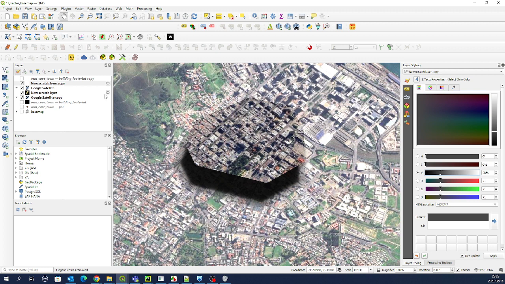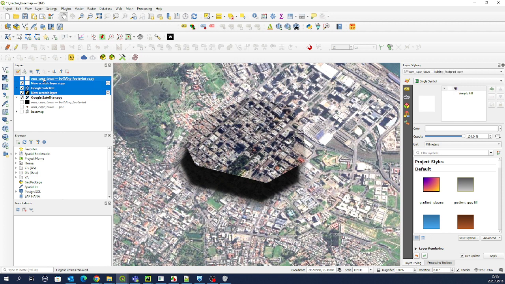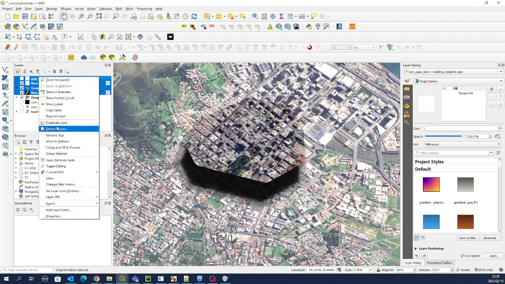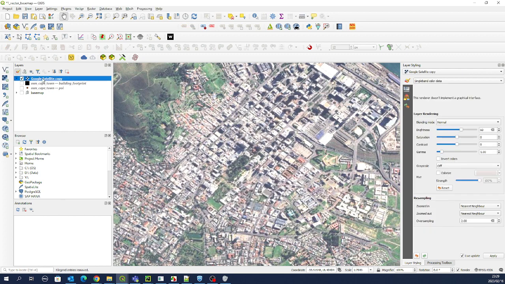But anyway, let's get back to our spotlight map. So I'm just going to remove that. Hopefully you understand now how dark and light work, and hopefully you can already start to think of how the spotlight map is going to work. But let me show you. So I'm going to remove this. Okay, and I'm going to keep my satellite image, but I'm just going to reset it.